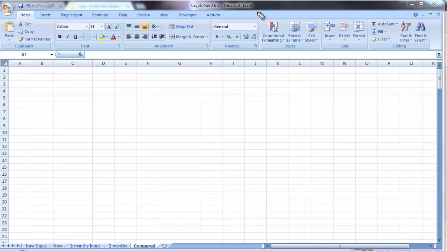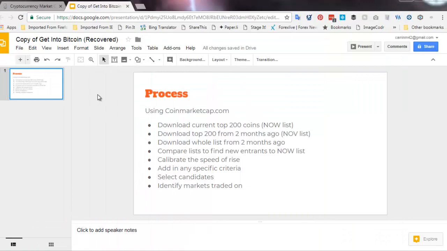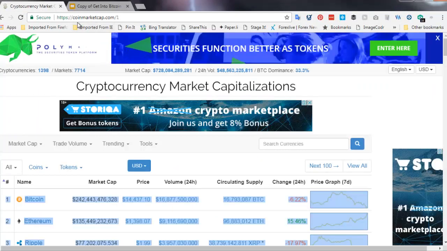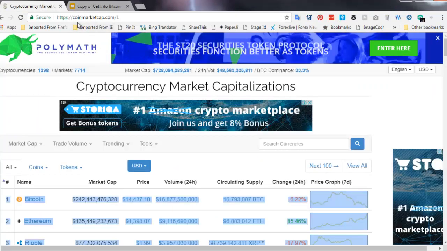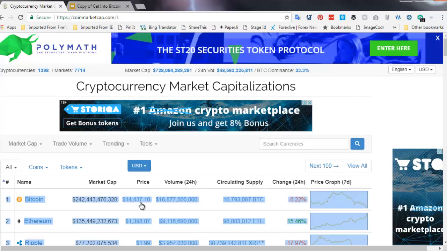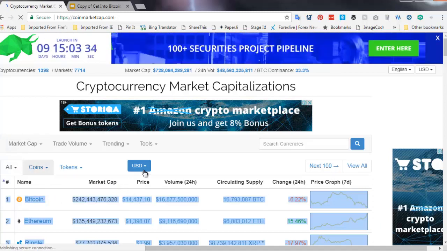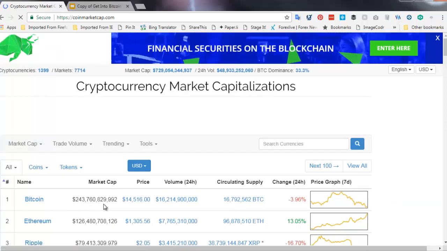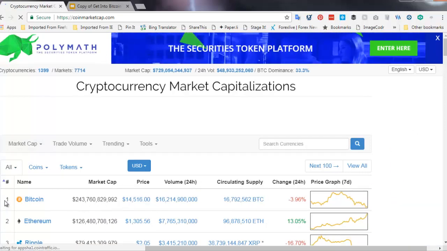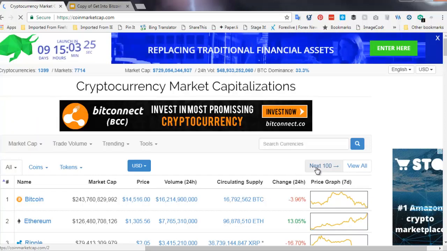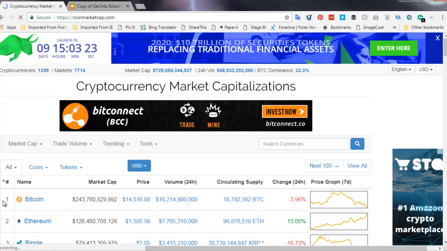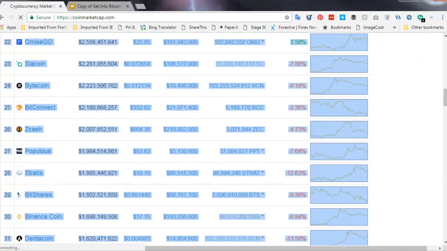So let's just file that away. Let's go to CoinMarketCap and let's hit the process. So CoinMarketCap.com. When you load it up, it starts with this list of top coins. So under the market cap, I'm looking for all. It's listed in US dollars, and that's more useful to me because this is the market cap number that I'm actually interested in. And the first page has got 100 together and then the next 100. So I'm going to have to do 2 cuts and pastes.